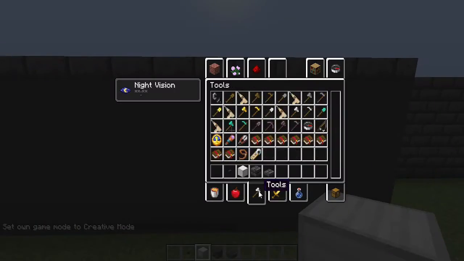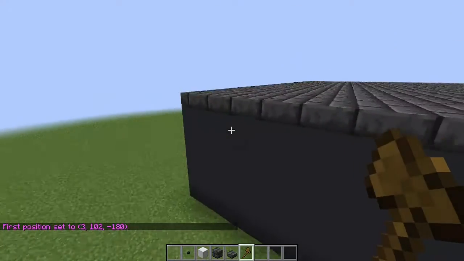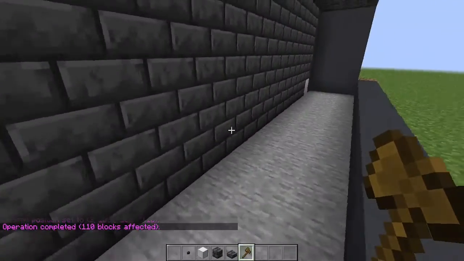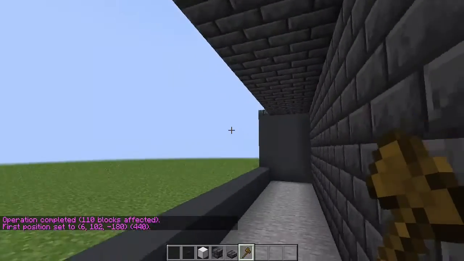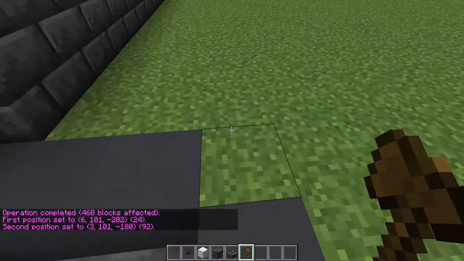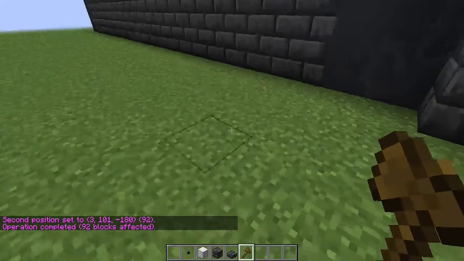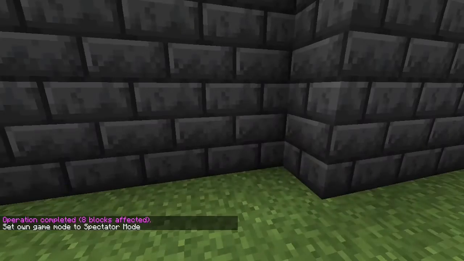Let's get my axe back. Second position. That's first position. Second position slash set. There we go. Okay, now I am aware of where things are. First, second, slash set. Grass underscore block. There we go. And there. Deep slate underscore bricks. There we go. And done.